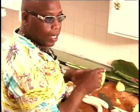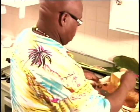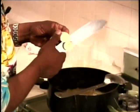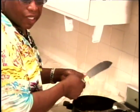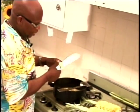For this dessert, you want to make sure that your bananas, like the pineapple, are ripe because you get a lot more flavor out of it. Like I've said, everything that I've done here was pretty much a 1-2-3 process. It was not a long, elevated process.